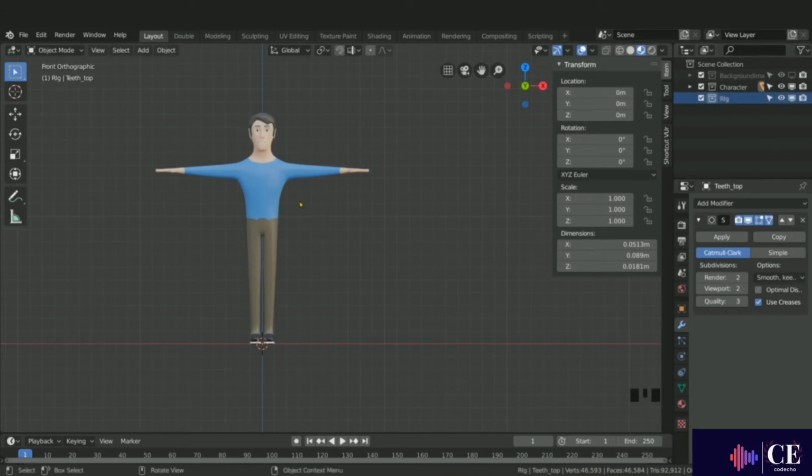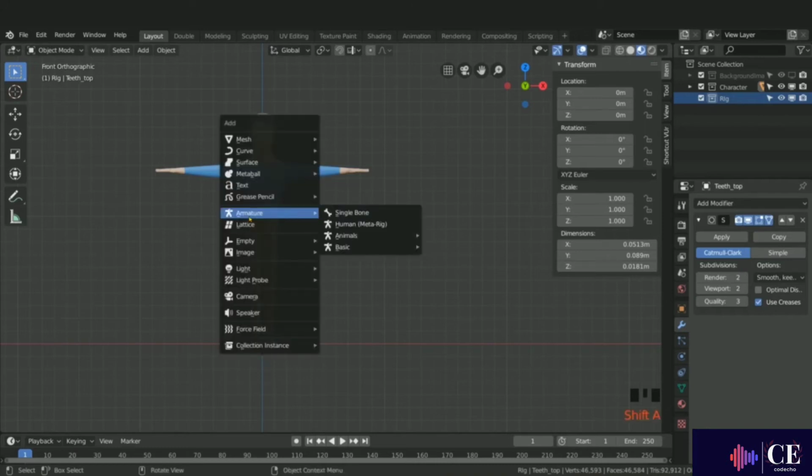And over here, I'll press Shift A, and the Armature tab here has a few options. So we have single bone, we have the human meta rig. There is a basic rig in here, but it doesn't have finger joints or finger controls. You'd have to add them yourself. It also doesn't have any eye controls, and that's the reason I'm not going to use this one. I am, however, going to use this one here. Now, this one is a little bit more complex with the facial rig, but we're not going to be concerned with most of that.